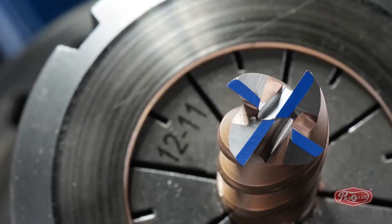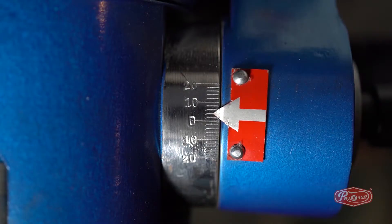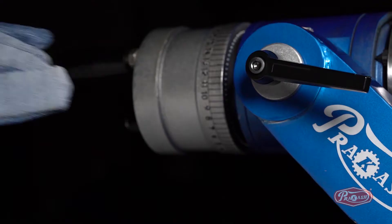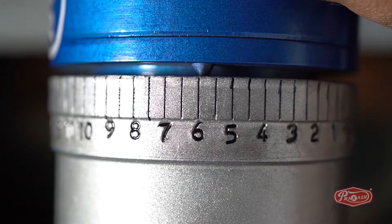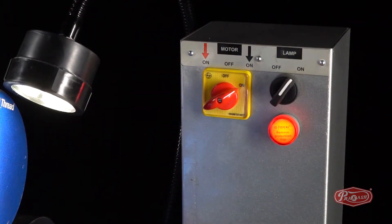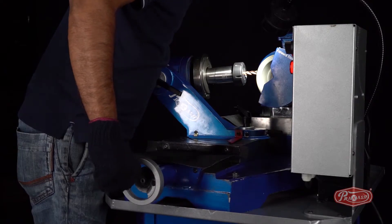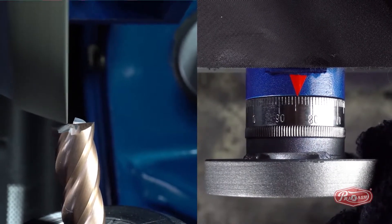Step 3: Cutting Edge Procedure. To generate the cutting edge of the end mill cutter, unlock the C degree and set it to number 1, which equals plus 2 degrees. Remove the spindle dial wheel pin from number 17, set it to number 6, and start the machine. Using the X-axis and Y-axis, bring the diamond wheel closer to the cutting edge face of the end mill cutter. Remember the number on the X-axis here, which is 85 in the video.